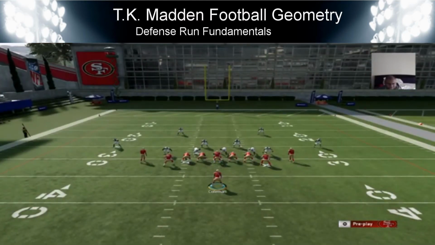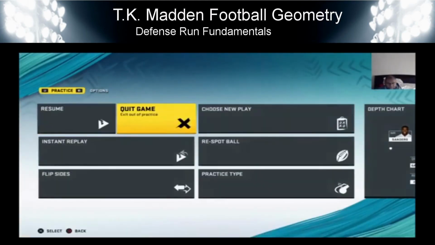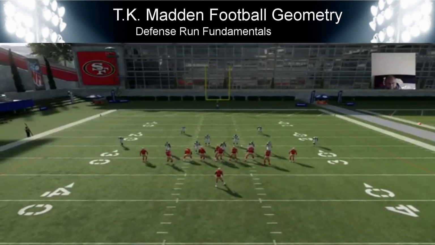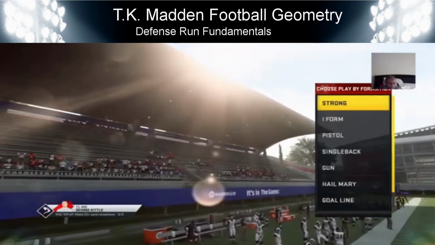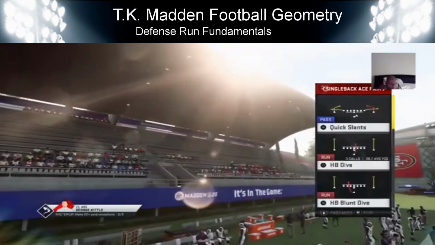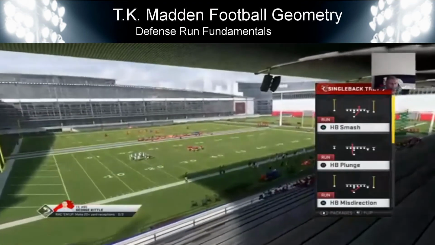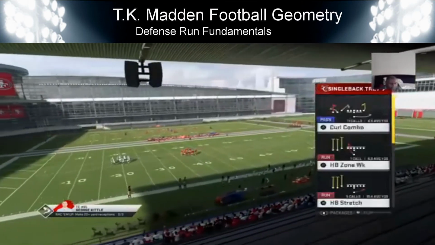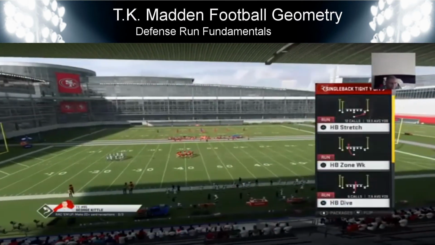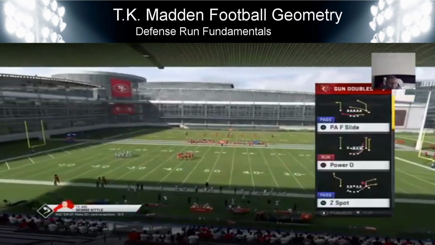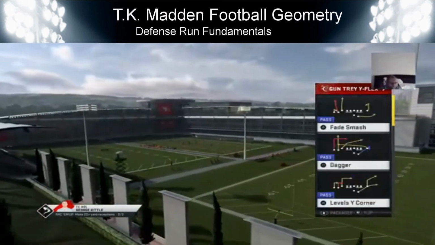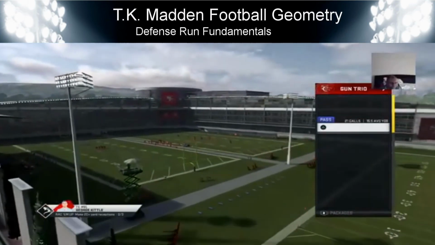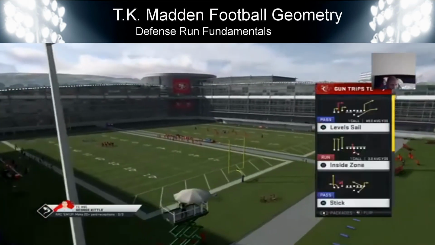Now, if we have a compressed set with a halfback, for example, if he's sitting on the right hand side, if he's standing on the strong side of the QB in parallel.